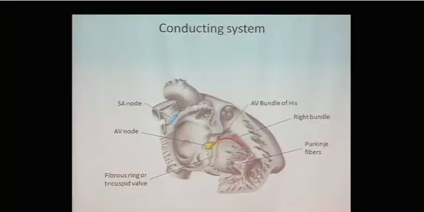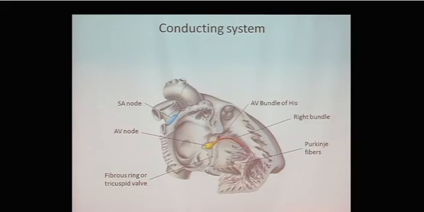The conduction system of the heart is made of really specialized myocardial cells that are highly conductive. The sinoatrial node has the ability to spontaneously generate its own pace, its own heartbeat. It's affected by the nerves that innervate the heart, but it has its own internally generated pacing ability. So that's the SA node.